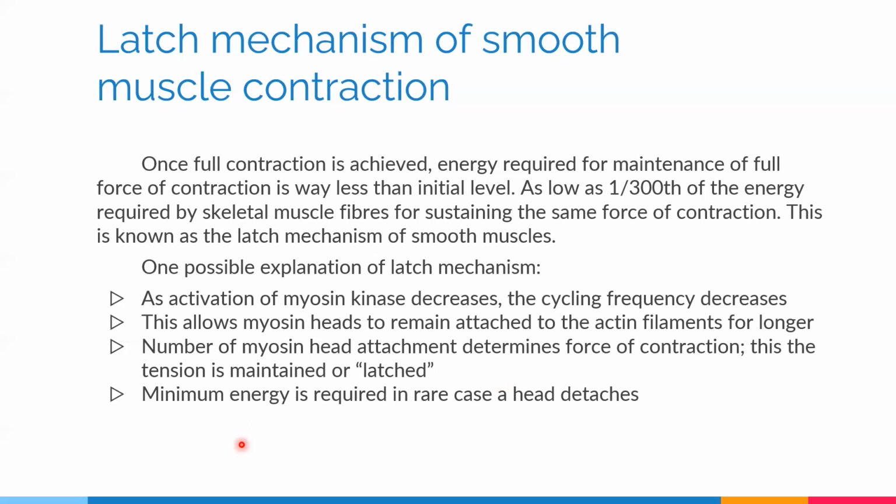Minimal energy is required to maintain this full force of contraction, only in the rare case a head detaches. If the head detaches and comes back to the original position, another ATP is required to bring it back to the attached position. This is the only energy consumption that is going on. Otherwise, all the other heads remain attached and maintain the full force of contraction.